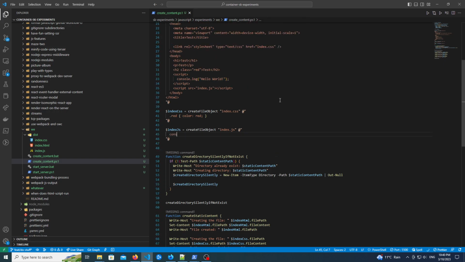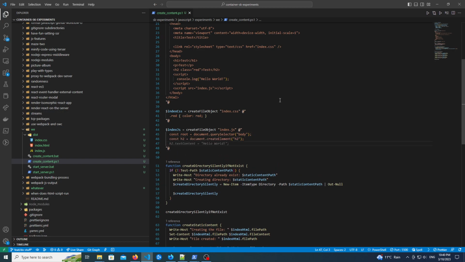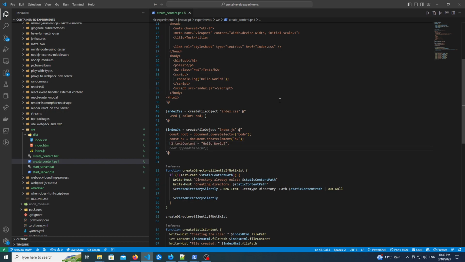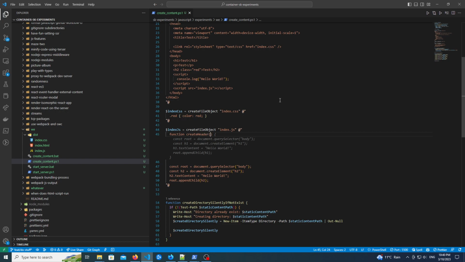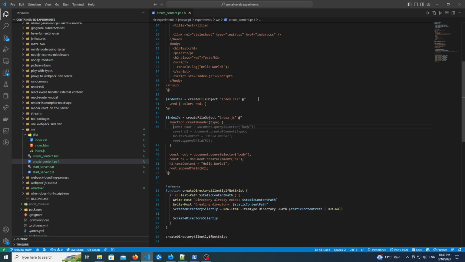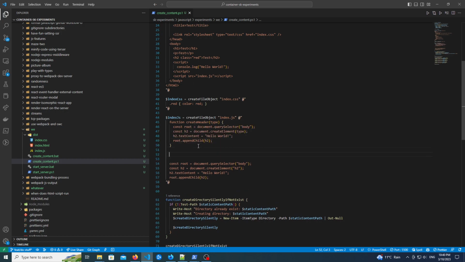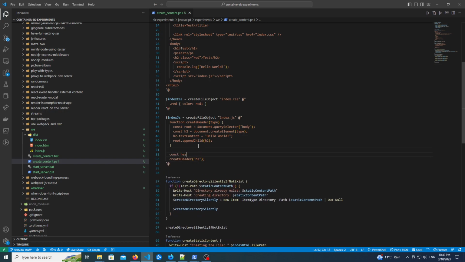And now maybe I could say const root, let's say body, and let's say h2 textContent, root append child, and let's say function createHeader, type, and let's say body createElement type h2, and let's say createHeader, and let's say const header type h2, header type h2.